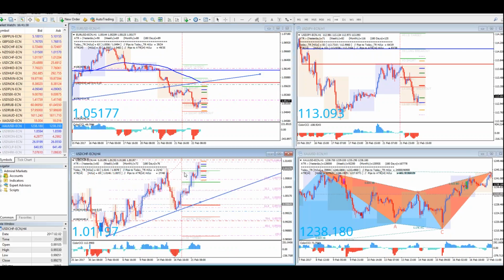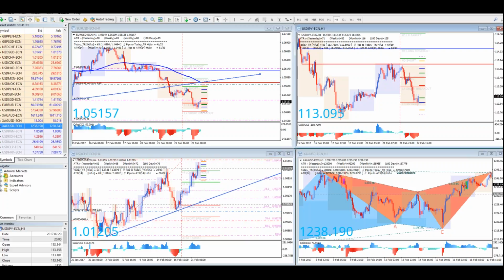Definitely I'm leaving the dollar Swissy trade. FOMC or not, I'm leaving this trade. And I will leave it probably even on Friday. Okay? I will maybe do an update on Twitter, but definitely I will leave this trade because this is a swing trade, guys.